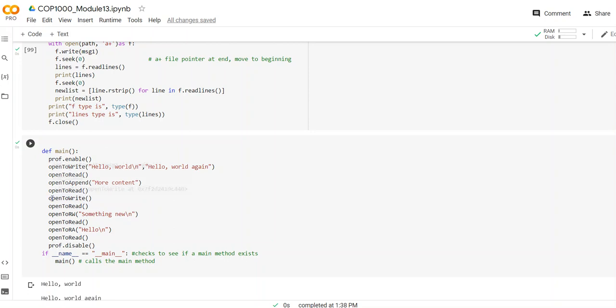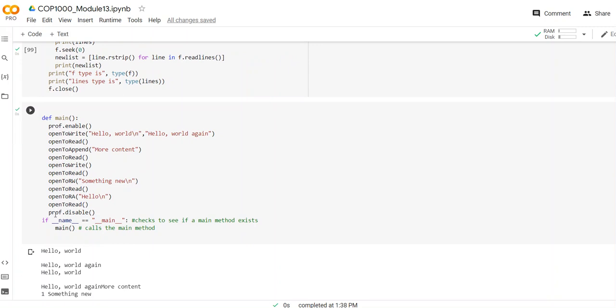Open up, read what's in there. I want to open up and write nothing in there. Well, if I open up, my position is at the beginning and I write nothing. Nothing is something. That erases everything that's there potentially. And then we'll display it. Open to read write, add something new. And it wrote something new a couple of times. We'll see what it did. Open to read and append, new line with hello, display it, and then stop tracking what we're doing.